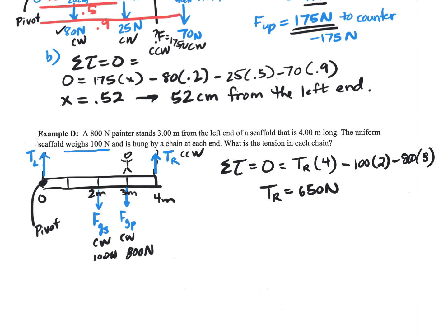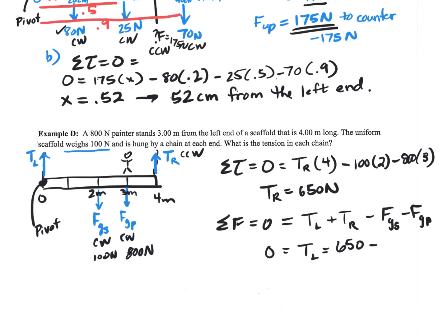Okay. Now here's the cool thing. We've now got the tension on the right. Do you know how we're going to find the tension on the left? What do we know about the sum of forces if it's going to be in equilibrium? So which ones are up? Tension on the left plus tension on the right minus the force of gravity minus the force of gravity, right? We don't know the tension on the left, but we do know right is 650. Minus 100 minus 800, right? So what does the tension on, I don't know why I have equals plus. This should be a plus, excuse me. So what does the tension on the left end up equaling? 250? 250.